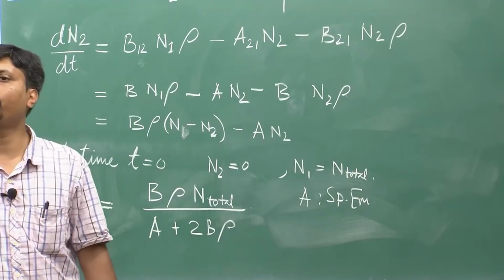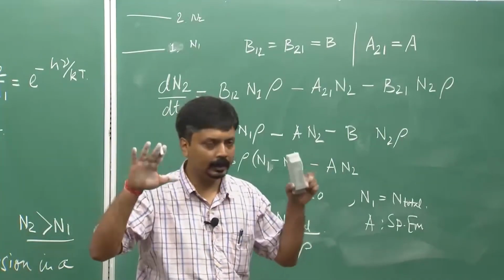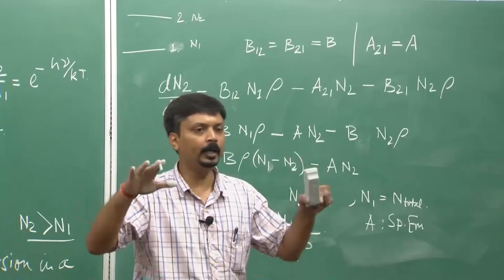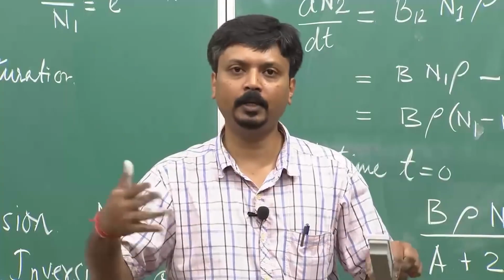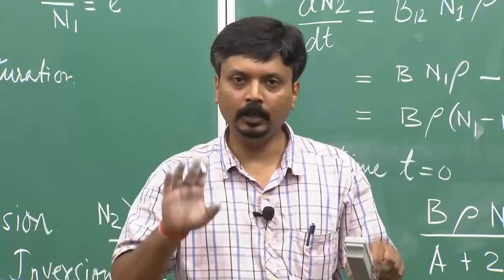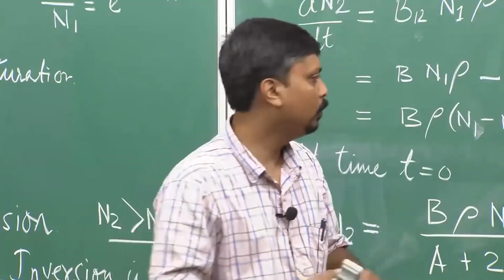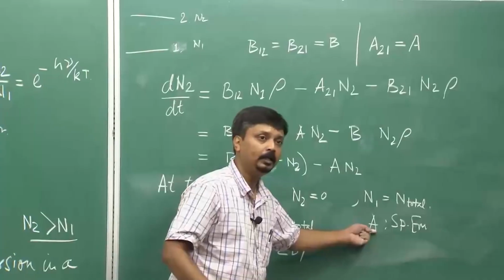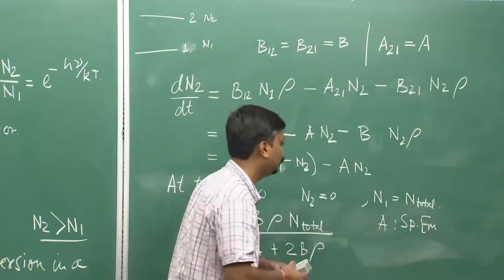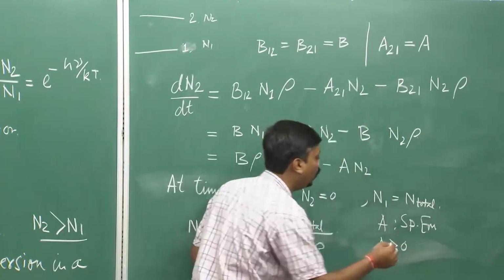It does not require any photon or anything. In vacuum, if you keep it, it will emit, because there is a lifetime of the state. It will come back to the ground state by emitting a photon, and that is what spontaneous emission is. So, no matter what, spontaneous emission is always there. So, the rate constant is non-zero. Therefore, I can say A is greater than 0 always.